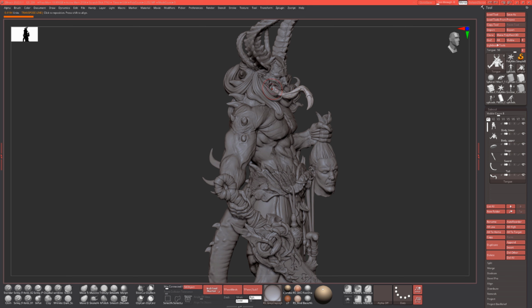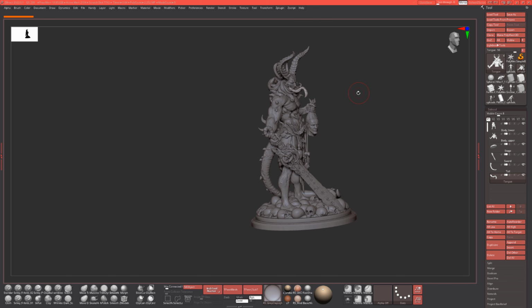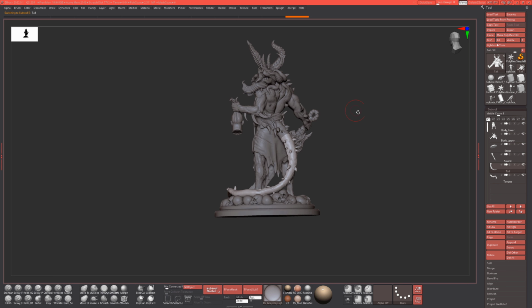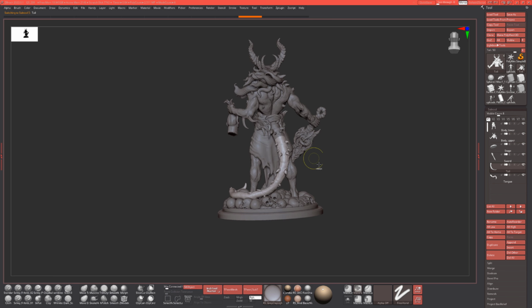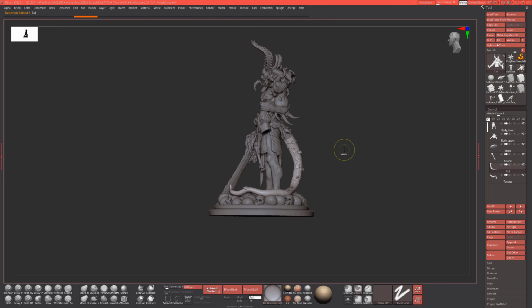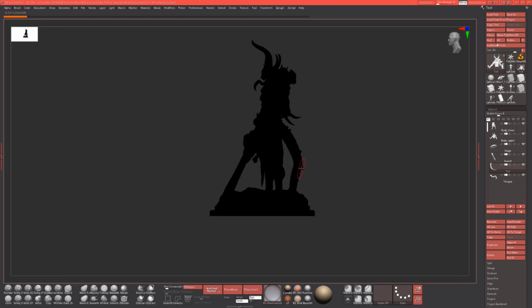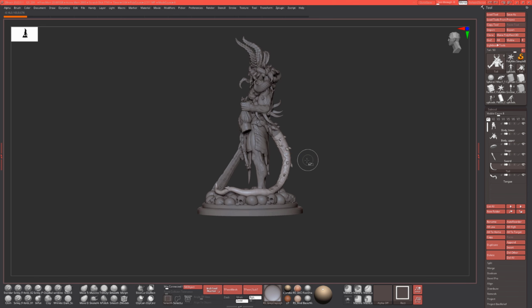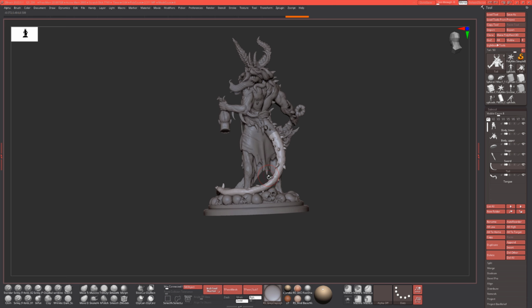And then we get the curvy surface, or the curvy mass of the tongue. Here, I don't really see the reason why. I don't see the reason why this tail should be so square looking, right? This I don't understand why this is taking place. If this was a bone, that would be fine. If this was a broken tail, that would be fine as well. But I just don't understand why it should be done in this way.